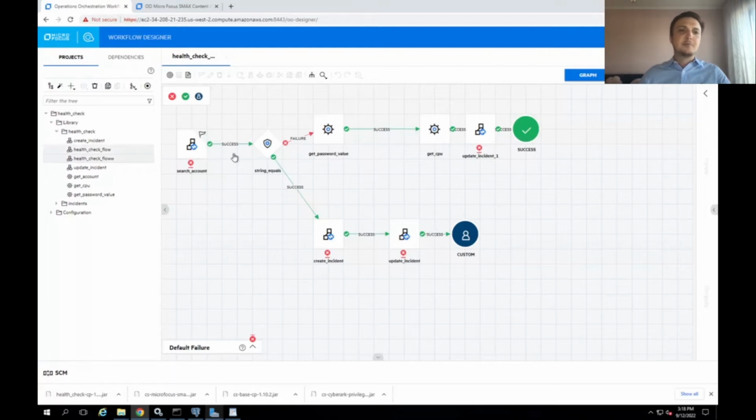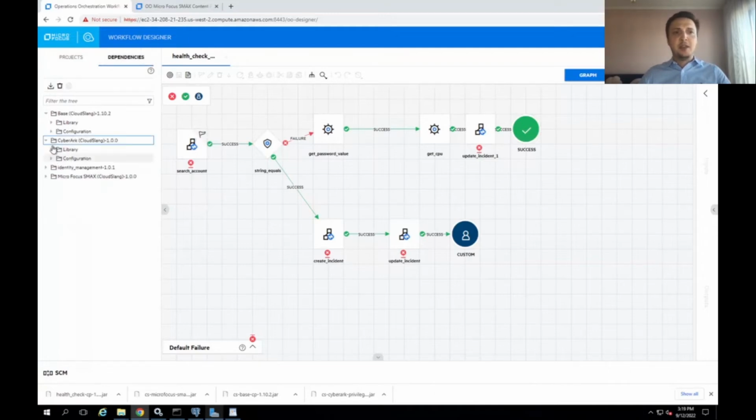In this workflow, what I want to do is to connect to the machine that I get from the incident, and to get the CPU level, just to make sure that everything is okay. Now, in order to connect, I will use a new integration that we have available, which is a CyberArk integration, because we will need some credentials, right, to connect to that machine.